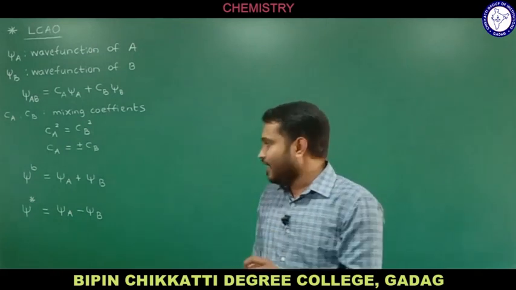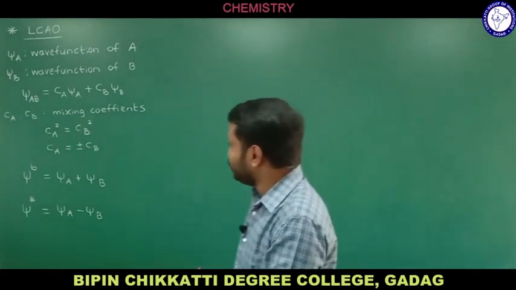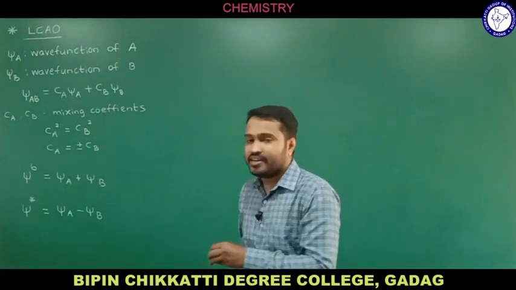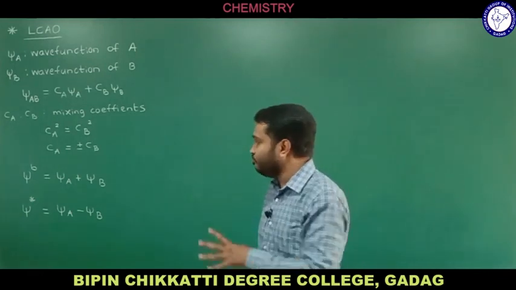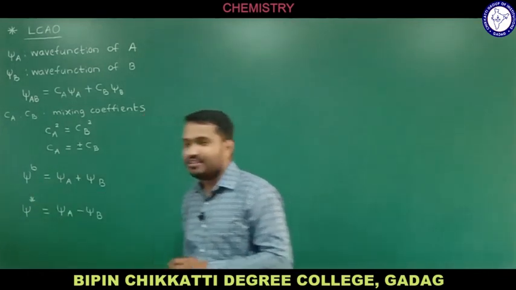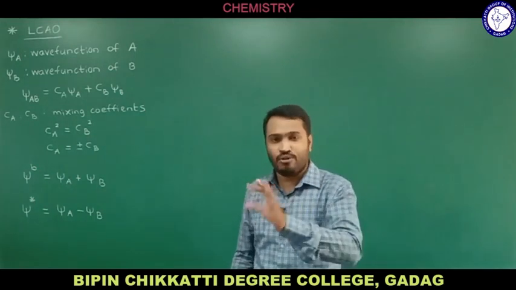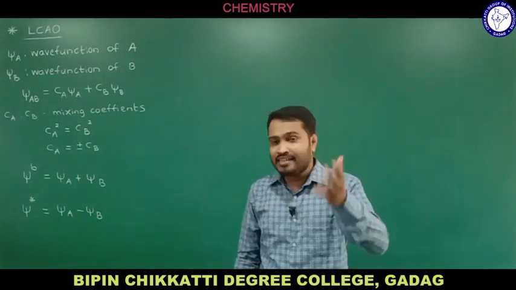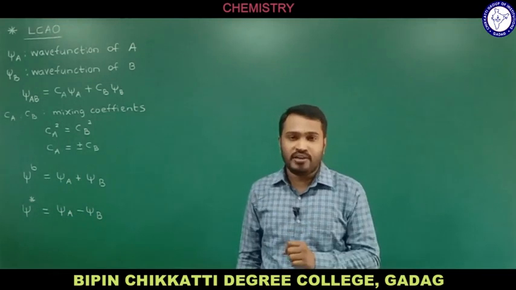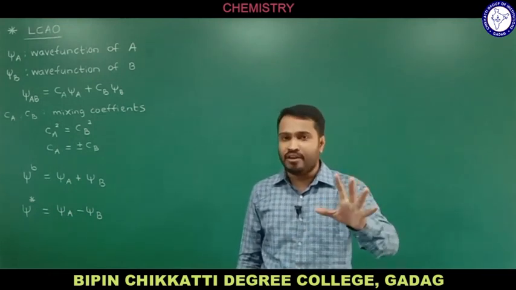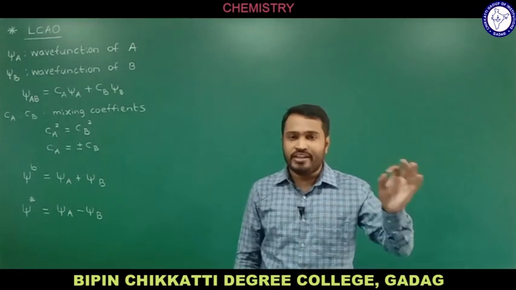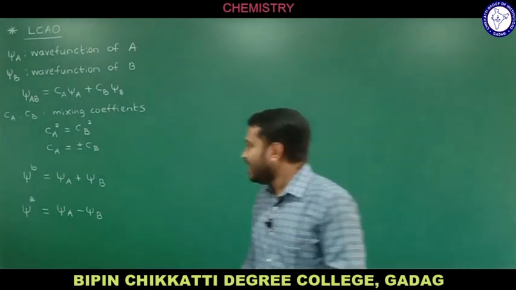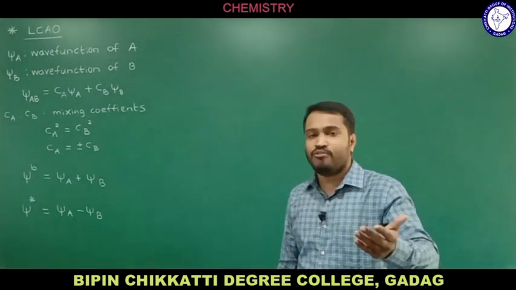One is psi b and one more is psi star, and we came to know that the atomic orbitals in one case are going to add, and in one more case are going to subtract, by considering the intermixing of the mixing coefficient. So this psi b is nothing but a BMO, bonding molecular orbital, whereas psi star is nothing but ABMO, anti-bonding molecular orbital. As I represented, when atomic orbitals of same energy and same symmetry combine, we get two types of molecular orbital, one is BMO and one is ABMO. BMO is represented in this fashion in the form of wave function, and ABMO can be represented in this fashion in the form of wave function.